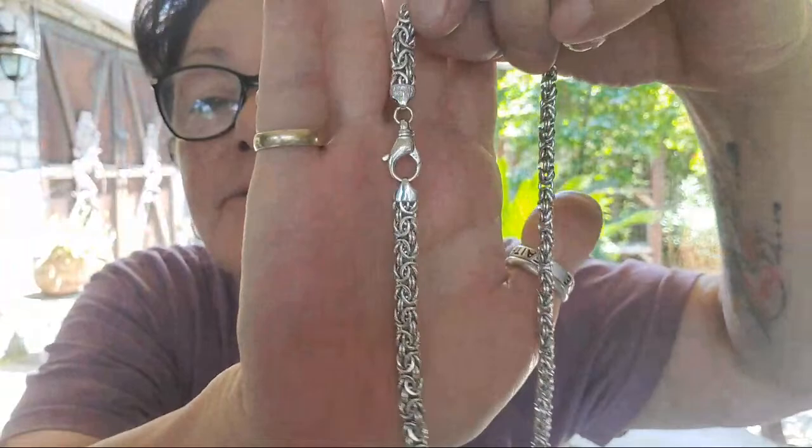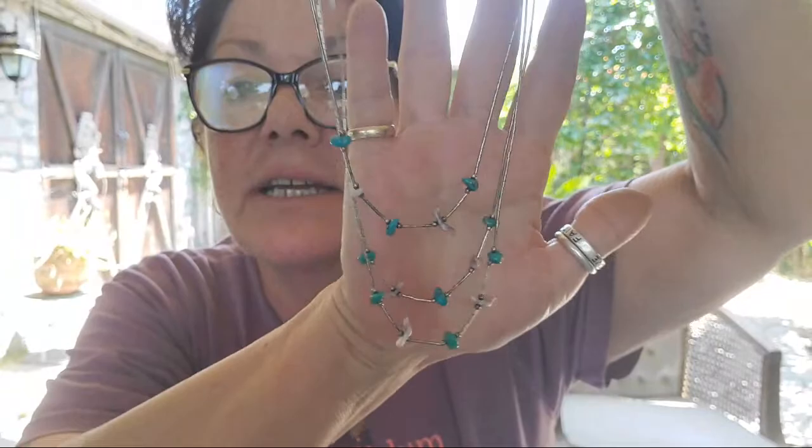I was just sharing a haul that I got from a friend of mine I met up with today, in lieu of going out with my friend Amy — she asked if she could tag along to go to all the block sales and stuff. Anyways, I just want to show this really nice fetish necklace.